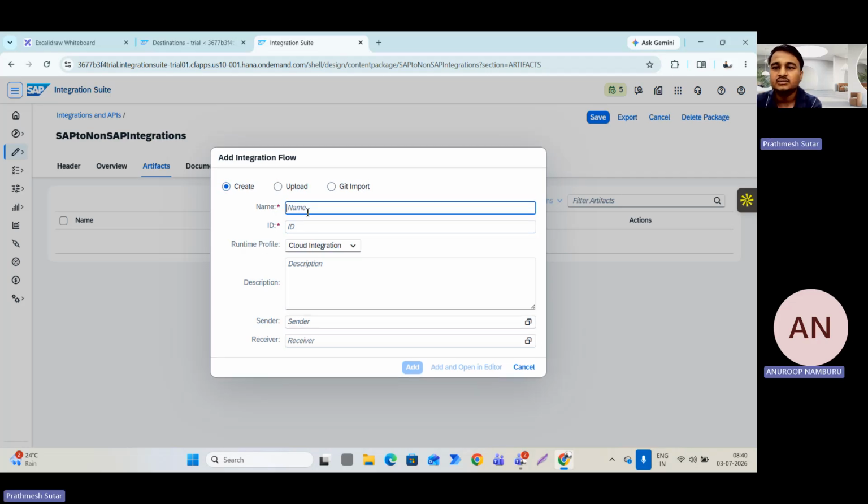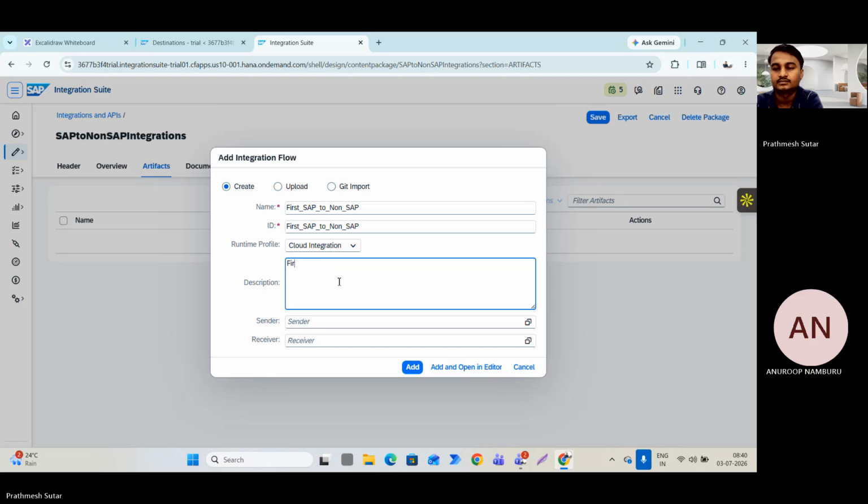Right? So now let's go to this. And first, SCP to non-SCP.